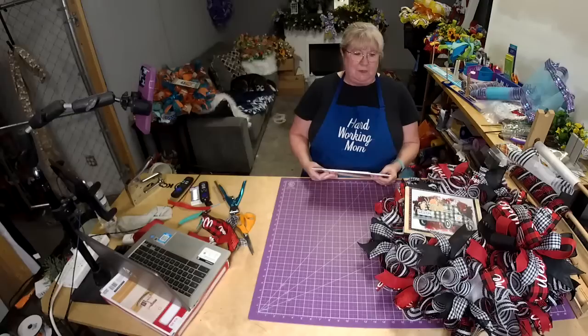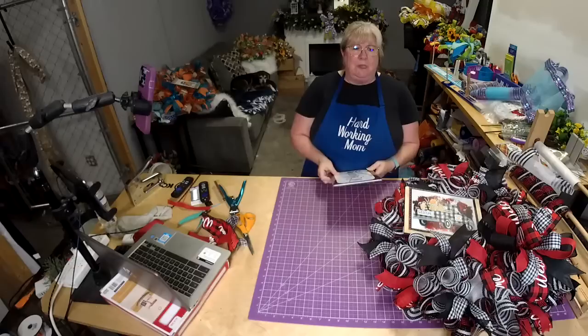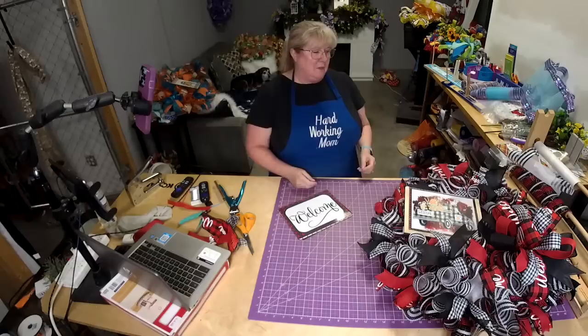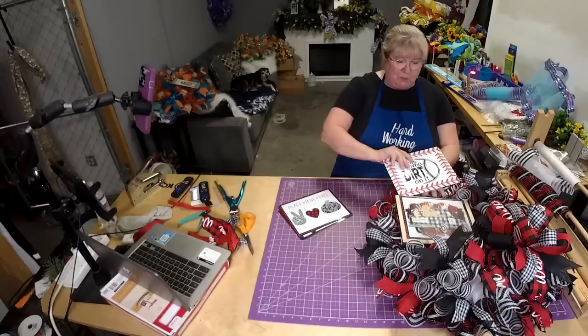So it's supposed to be kits. Usually when we're done with a kit, we go ahead and list the signs. If you can find it, you can put more than one wreath sign in here. You can put up to four. The only thing I will say is it does get kind of heavy on the wreath when you put the signs in. But look, you can put four signs in.